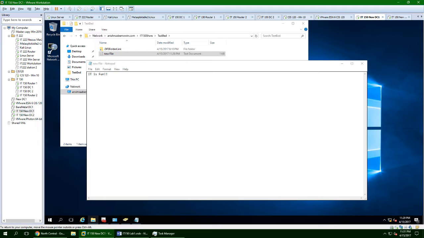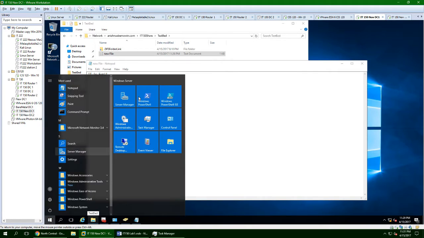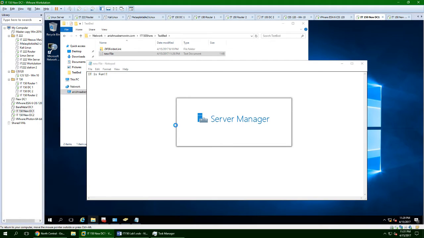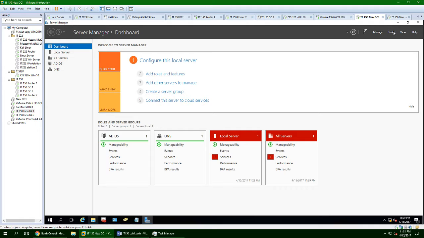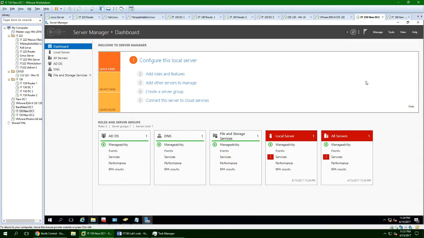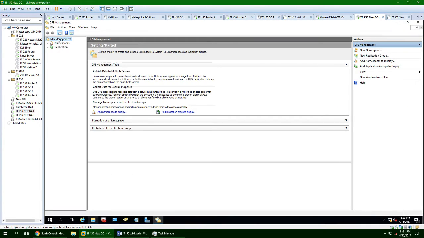For the file share, I used DFS, and that was set up. If we go to Server Manager, we should see the options for it once this loads up. DFS Management. So we have namespaces and replication.